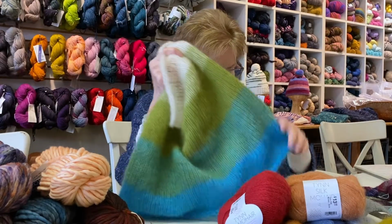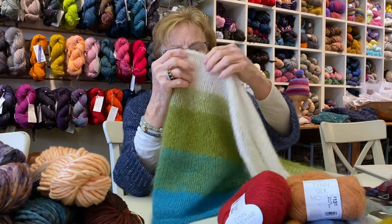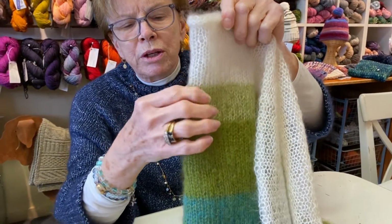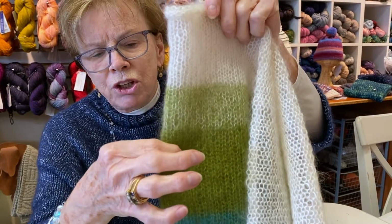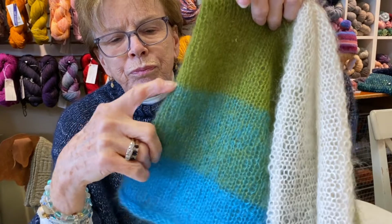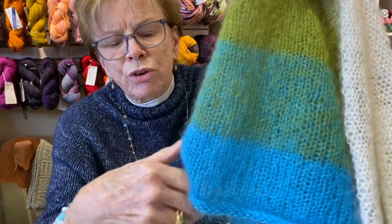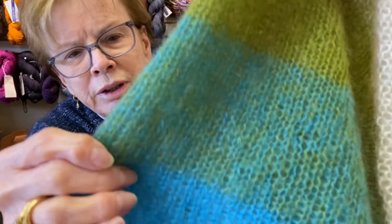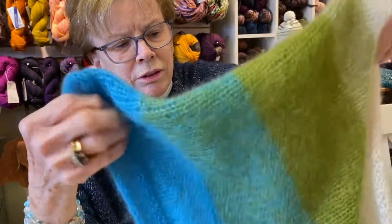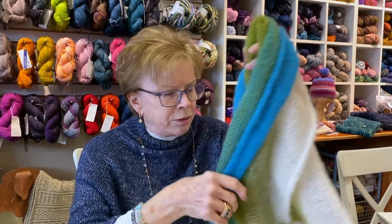But a lot of people are holding, now here's an example actually of the mohair held double. And this is a cowl called Ombre Cowl Hood. I guess you can wear it over your head. But this is mohair doubled. So you start with the white doubled, and then you get this green. You drop one of the strands of the white and pick up the green. So in here it's green and white, and then here you drop the white and it's just the double of the green. Then down here you drop one strand of the green. Here the green is doubled, and then you drop one strand and pick up one strand of this turquoise, and that becomes this sort of marled color. And then down here at the end is 2 strands of the mohair held together. And this is a lovely, lovely cowl to wear. You can put it over your head, do whatever. So that's a beautiful one.